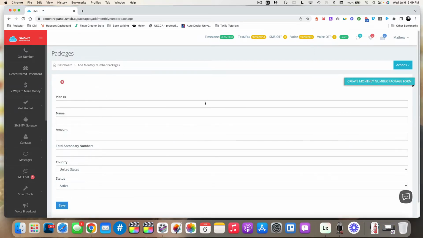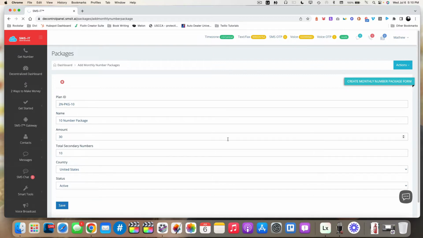Now, there's also secondary number packages. By default, when somebody signs up for an account, they can get one number included, but maybe they want to buy more phone numbers. We can create a package here. I'm going to call this second number package 10, where I'm going to allow them to get 10 new numbers. I'm going to give it a name. I'm going to put the dollar amount in here. So let's say I want to charge them monthly. This is a monthly billing. So let's say I want to charge them $3 per number per month. So I'm going to make this a $30 upgrade. And how many do they get? They get up to 10 phone numbers.